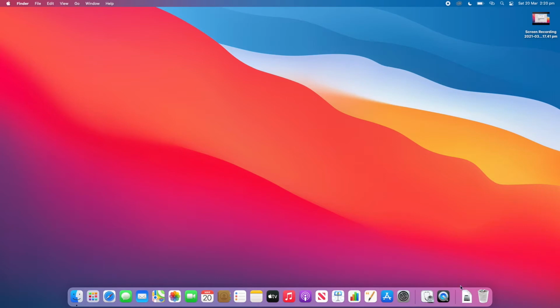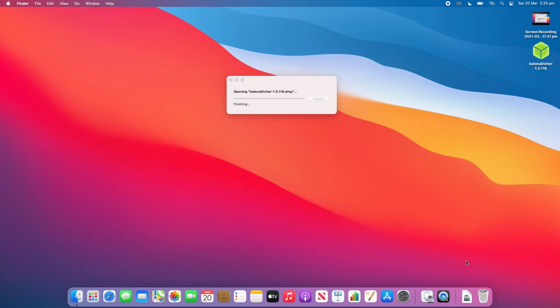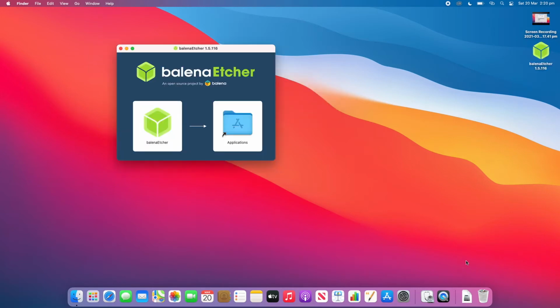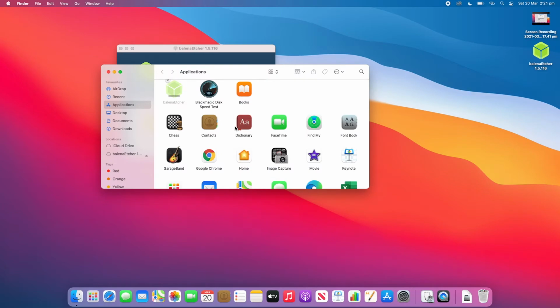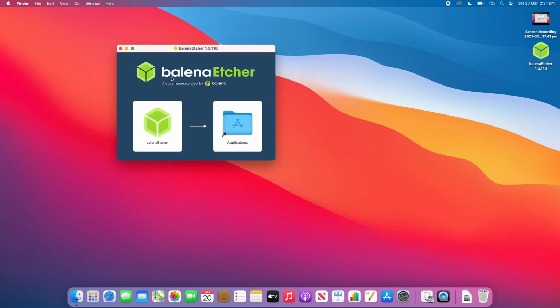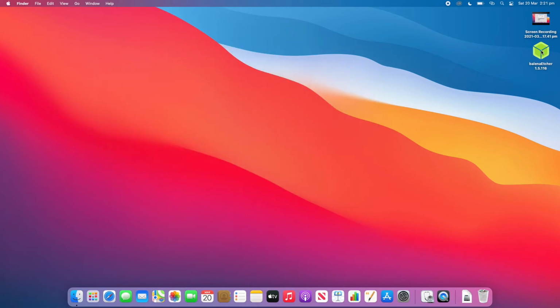And now go to your downloads folder and click on balenaetcher.dmg. It will verify. And then it will open a little window, something similar to this. So you'll just need to drag Etcher into the applications folder like you do with every other app, and it will start to copy. Now once you hear that copying sound, that means it's finished. So we can close out of this and we can eject the Etcher installer.